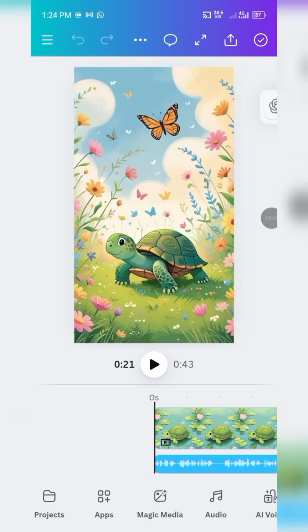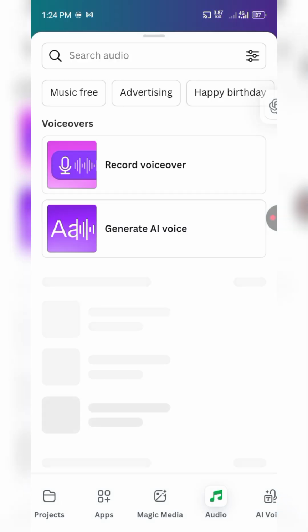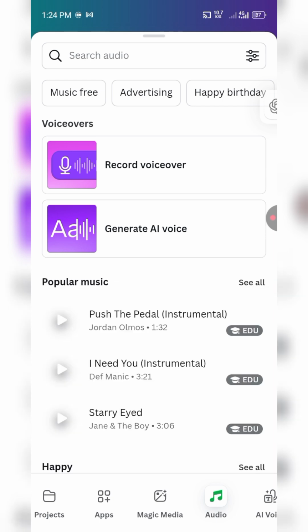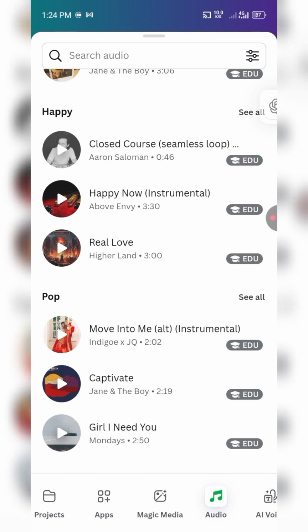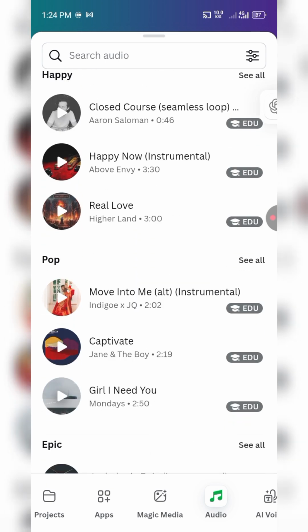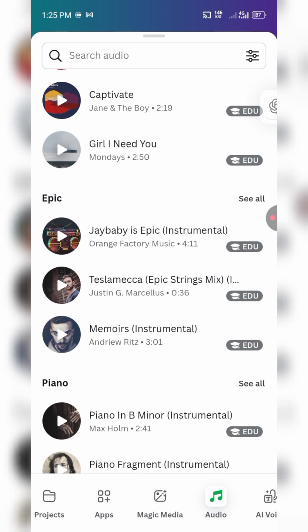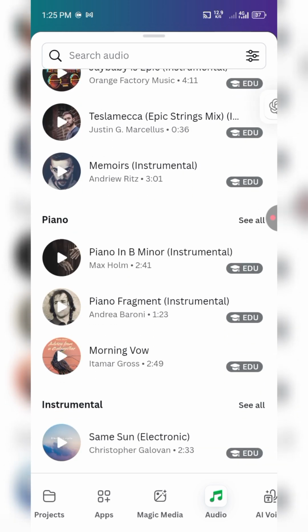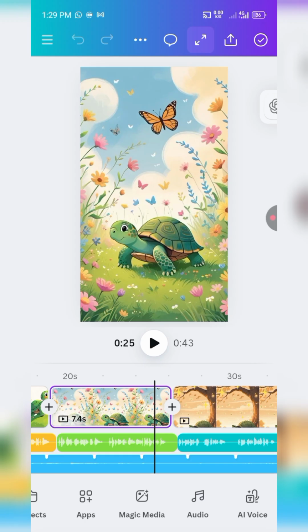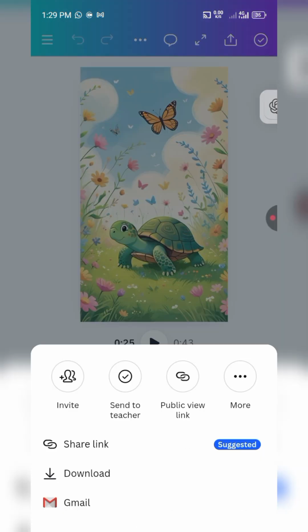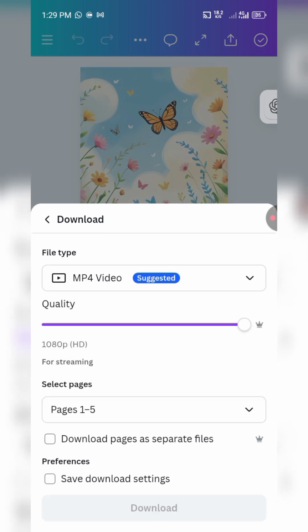All right. So now I'm going to go to audio again. Here in audio, I'm going to get the background music. Like when it's telling the story, there should be background music playing, right? So I'm going to go to audio and look for background music. Remember, you can also generate your own music, right? But we're just going to be using one of the Canva music here. So I've gotten one of the Canva music here, and we're going to be using it. After that, you're through, and then you download your video.